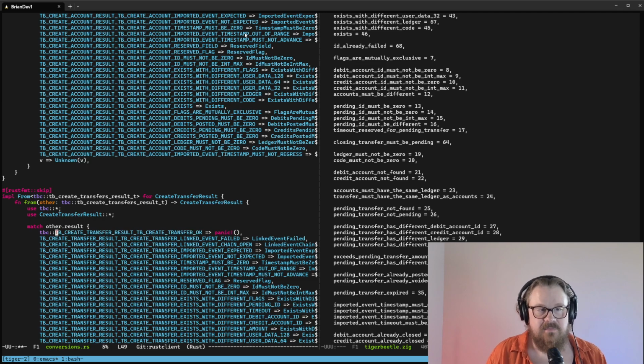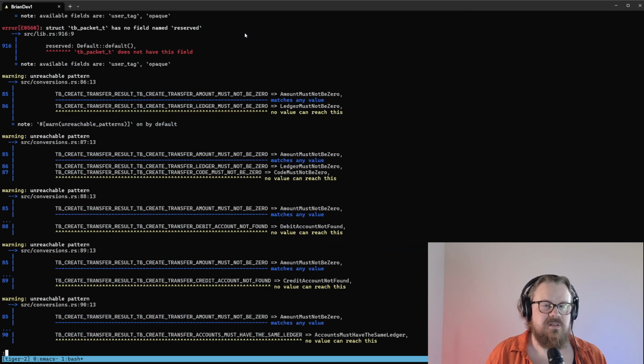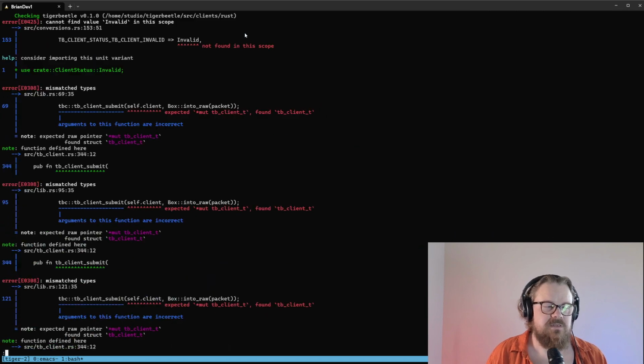But if I had namespaced this, then the compiler would have had enough information to know that this should be a thing, and it is not a thing. So that's an interesting note for the future. That could have prevented this problem if I had included the namespace or module name in Rust. All right, so anyway, I think we've resolved that problem, but let's see if we run into any more of those.